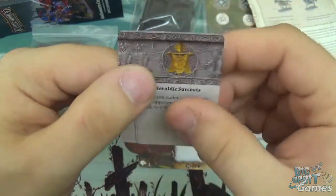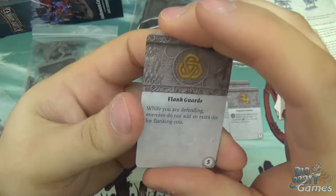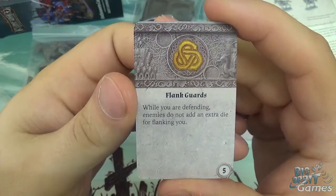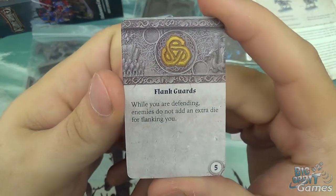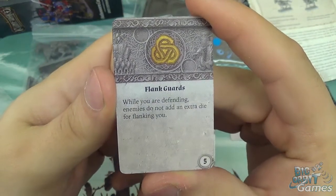Then we have, let me do this in this order. Then we have flank guards, which is a training upgrade. Or I should have said the previous one was a champion upgrade. Flank guards is while you're defending, enemies do not add an extra die for flanking you.